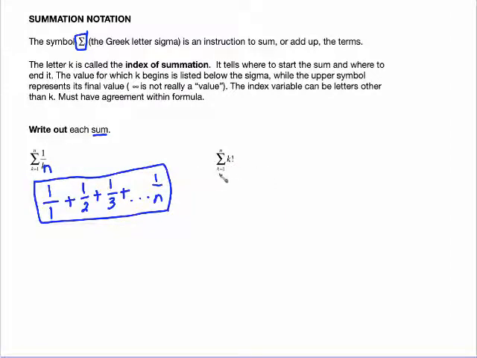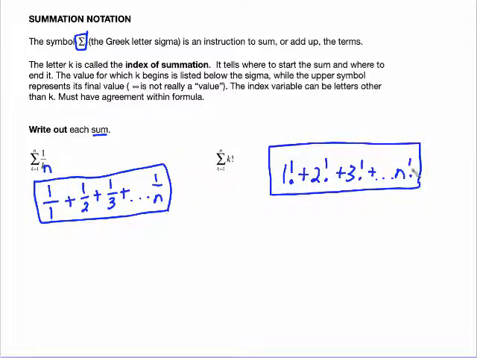Same thing over here. We're going to put 1 in for K, so that would be 1 factorial, plus put 2 in, 2 factorial, plus put 3 in, 3 factorial, etc., and we keep going until we would reach n. So those are just asking you to write out, really to show what it looks like when you plug in 1, plug in 2, plug in 3. And just want to say this, if this had been, let's say, K equals 2 to 6, and that's okay, it doesn't have to have an n up there, and it doesn't have to start with 1. Put 2 in here, 2 squared is 4. Put 3 in here, 3 squared is 9. Put 4 in, 4 squared is 16.